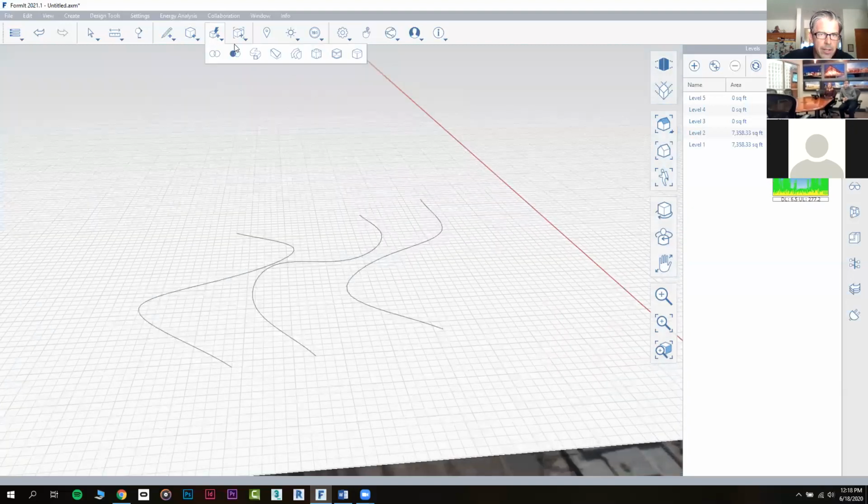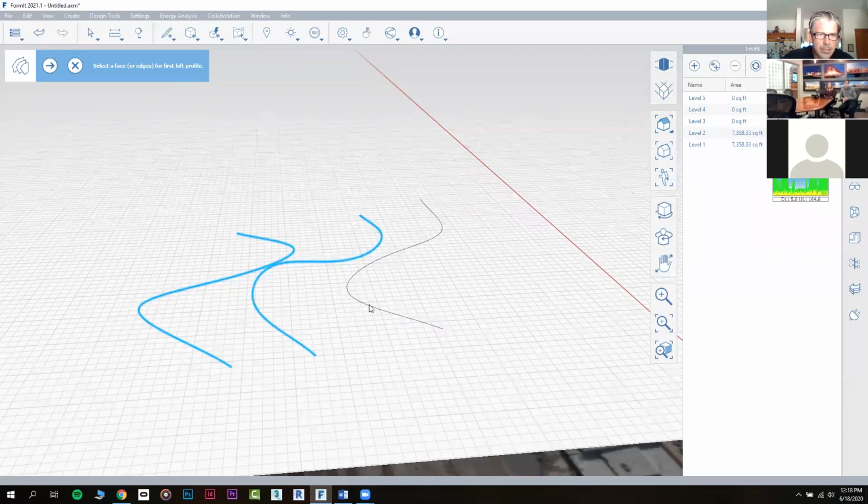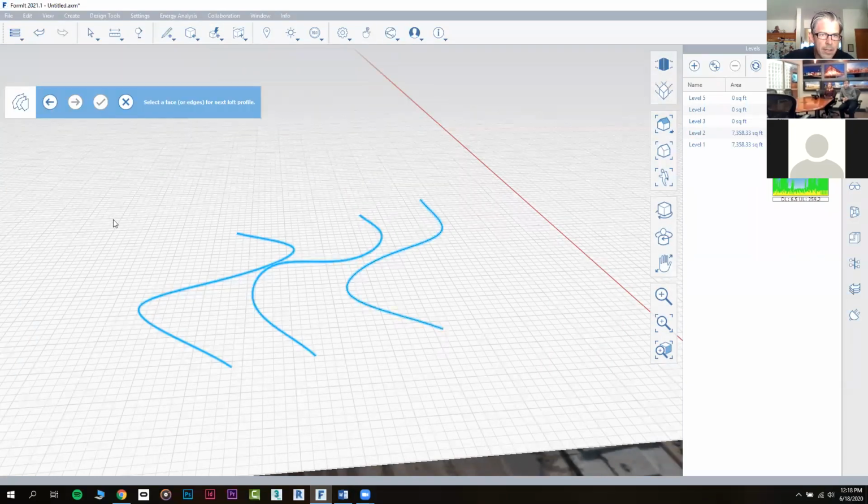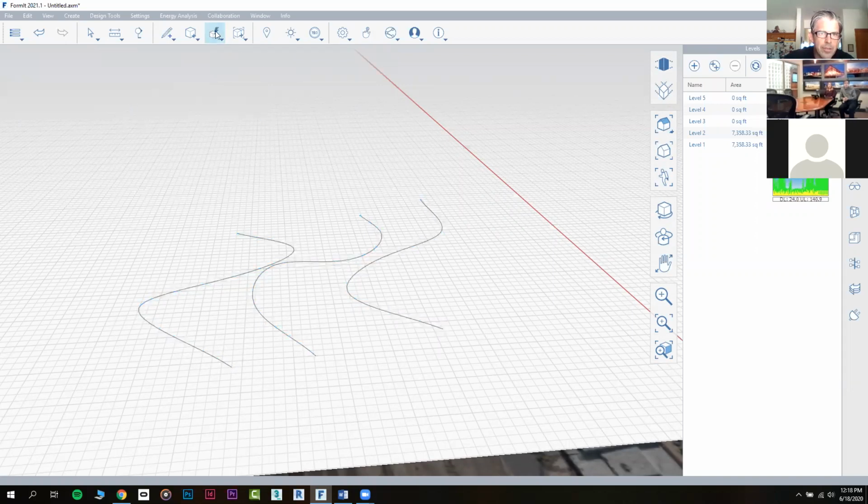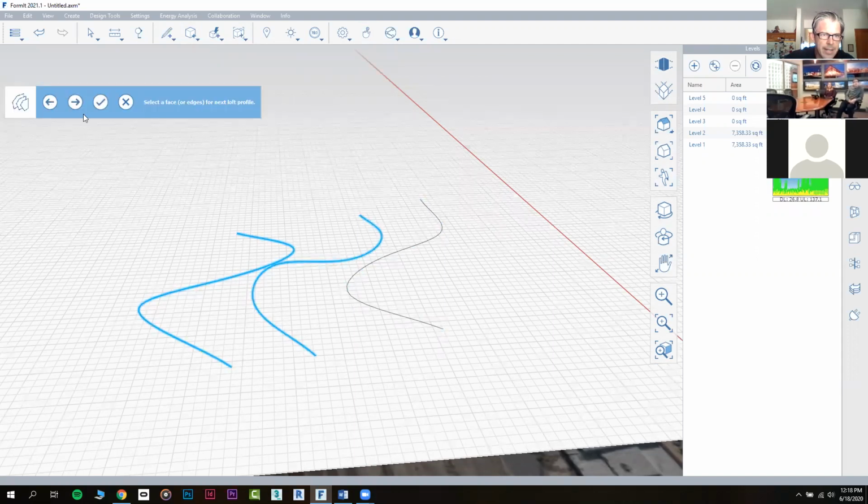And so I can launch the loft tool. I can select my edges. Oh, let me back up here. You select one edge at a time so it knows the order in which to do the lofting. So it says select a face or an edge. So selecting that, the second edge, and the third edge.